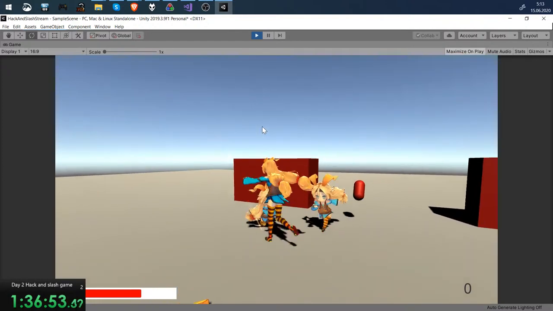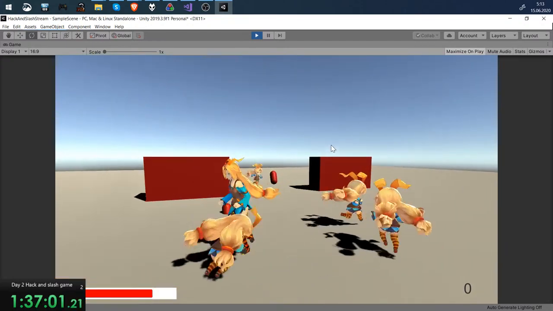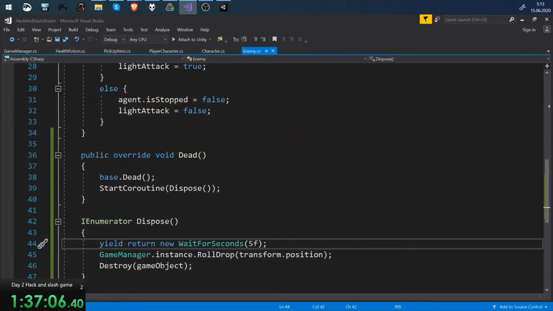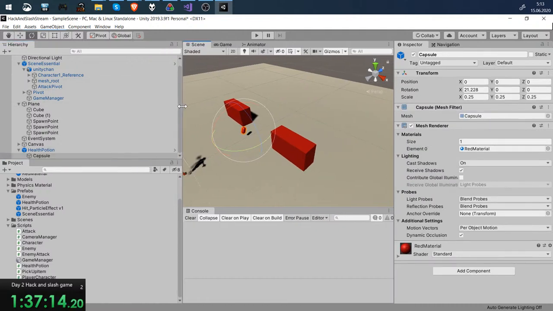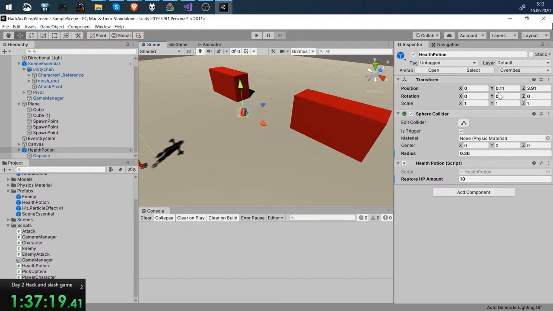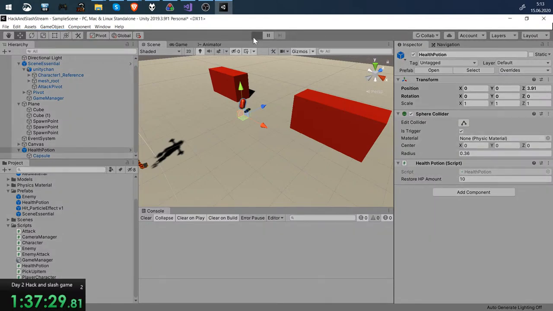Now 5 seconds, yeah, you see there is a potion. Okay, let's fix some more stuff. We want to make our potion with a pivot, so let's move it to the ground right here. It's in the ground, right? But let's move this up and override apply.